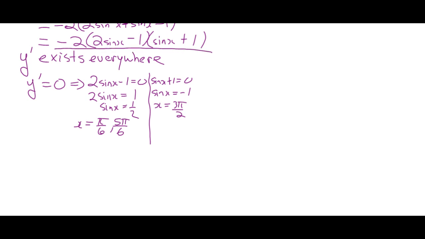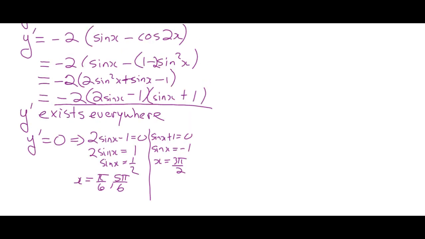Which is here. So that negative 2 is part of it, right? We got to take that as a factor. When you're solving for this being 0, if I set that equal to 0, I just dump the negative 2. But if you do that and then carry that into your chart, it's all going to be wrong. Everything will be pointing the wrong direction. You'll be saying it should be going up when it should be going down. So we have to remember that we need the factored form of the derivative when we do our chart. So we need that negative 2, and we need the 2 sine x minus 1, and we need the sine x plus 1.